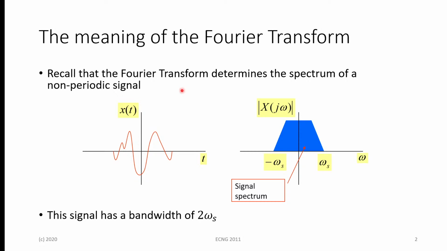Now, when you obtain the spectrum of the signal, being the representation of the signal itself, the bandwidth of the signal would be the maximum width that the signal occupies on the baseline with respect to omega. So, as we can see on the baseline, the signal goes from minus omega s to positive omega s, and if we take the magnitude of that, that's going to be 2 omega s. So we say that this signal, when it transforms into the Fourier representation, has a bandwidth of 2 omega s, by measuring the base width of the signal.